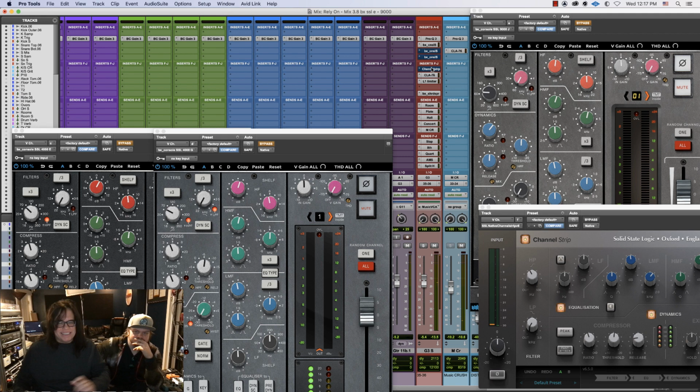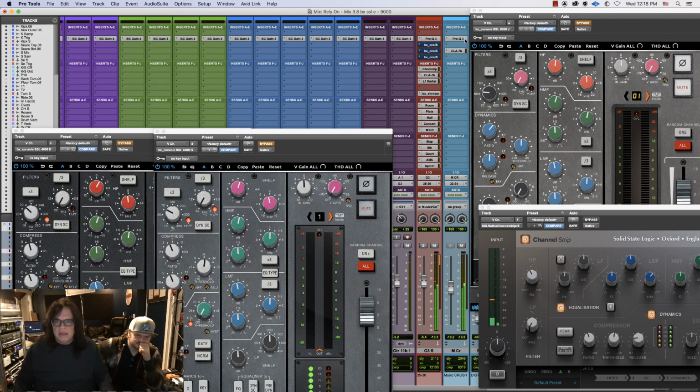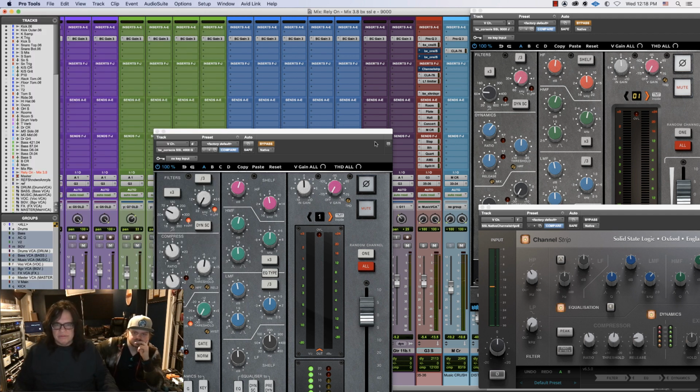Between that E and that SSL, they're both cool. Like the SSL feels more cohesive. Here, we're back on guitars. Here's the SSL. Trust me, you probably can't see it, but here's the SSL. They're all good. Yeah. All right, we'll just leave the E on there.